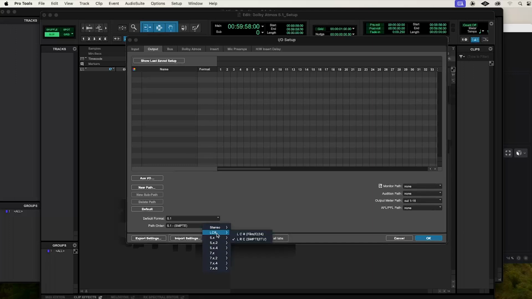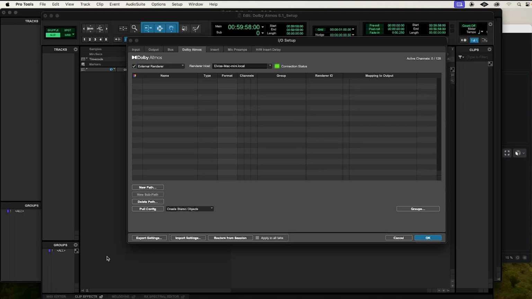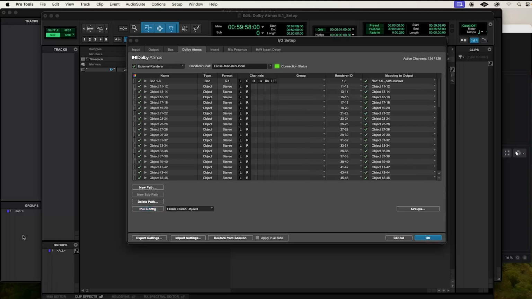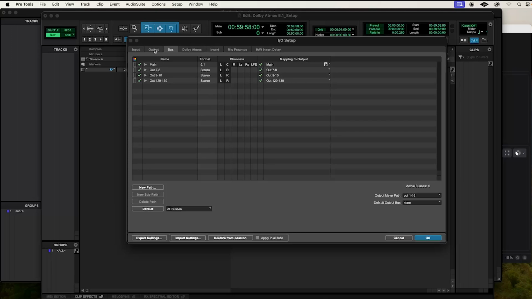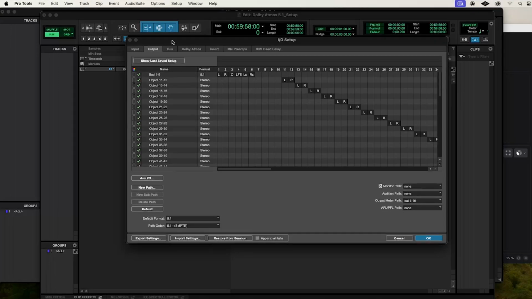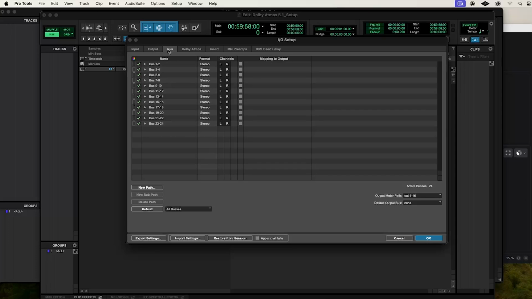You have many flavors, as you can see. I'm just highlighting a few here for you to look at. So if you go back to the Dolby Atmos Renderer, I've created stereo outputs at the bottom, you can see, and then look, everything's populated for 5.1, main out, etc. on the bus. Output again, everything configured properly for 5.1.